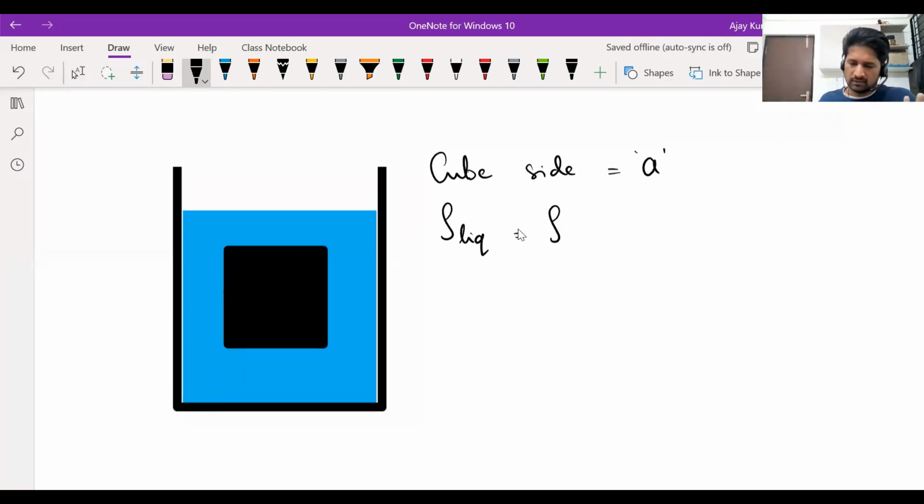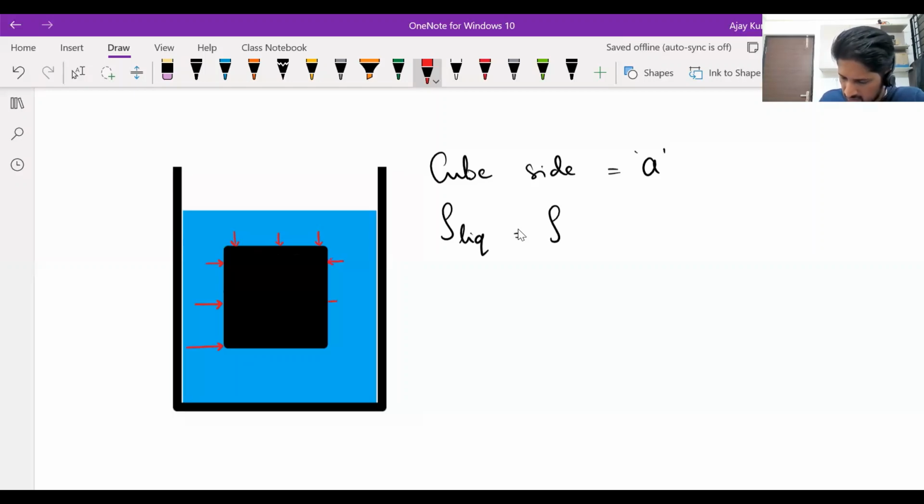Now you can imagine the pressure distribution around it. The upper surface of the cube is parallel to the upper surface of the liquid. And the upper surface is under uniform pressure. Why? Because all points are at the same depth. But that pressure will be less because the depth is less there. Then on the lateral walls of the cube, as you go down, the pressure increases. Therefore, the force vectors have to be increasing in length, increasing in magnitude.